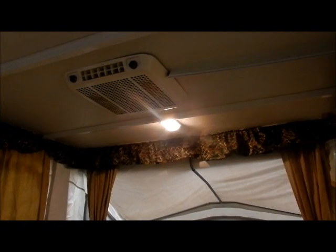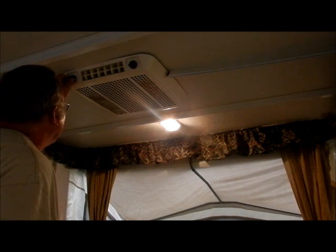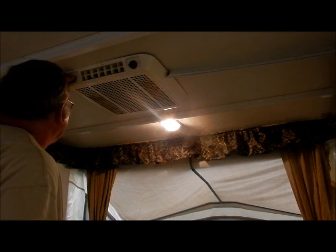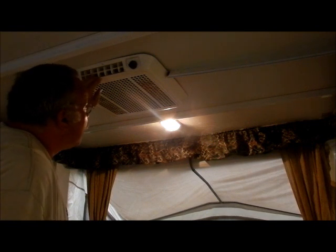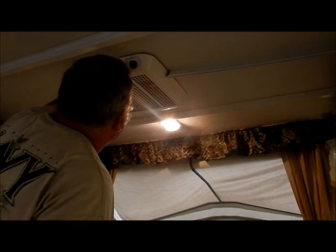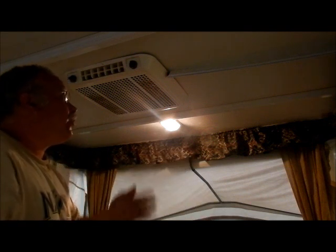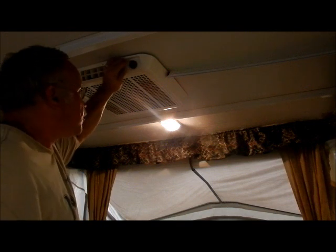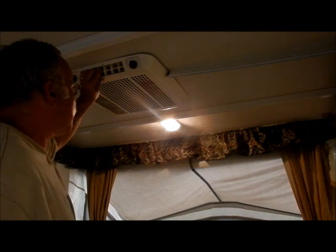Okay, up on the air conditioning now. It's on the off setting now. And there's a low fan. This is high fan, low cool, high cool. There's a gauge over here with a small and a large. It's a thing that goes from very wide to narrow. We've always tried to figure out what that was, and the book actually tells you. The biggest is the most cool, so cool air should be coming out of that.